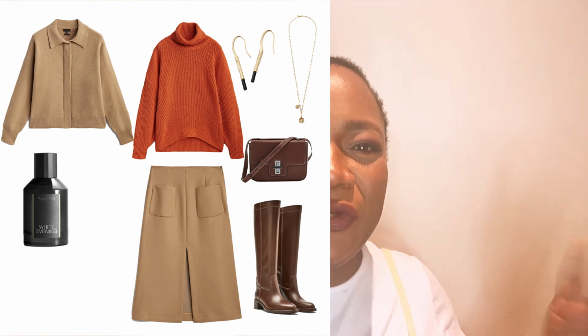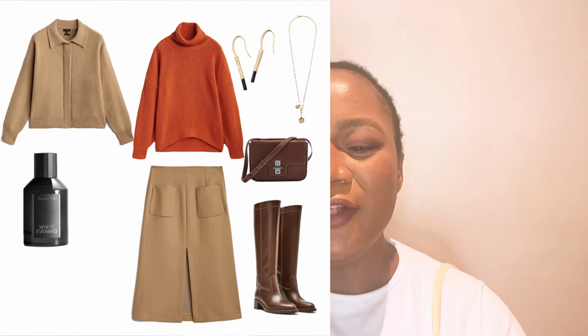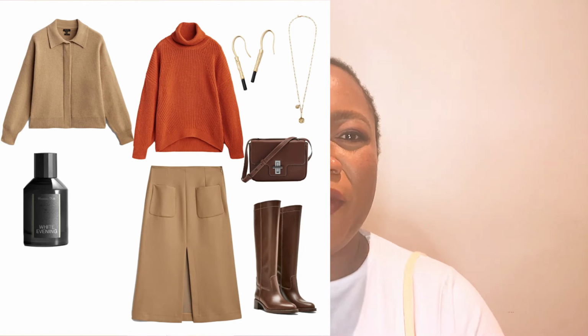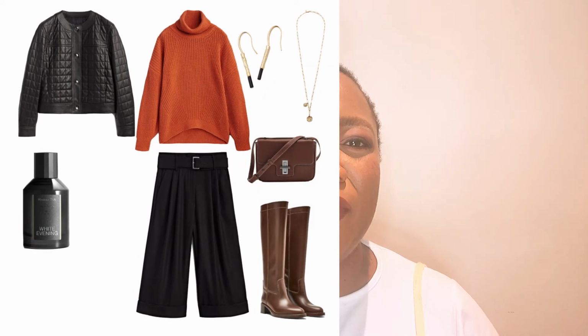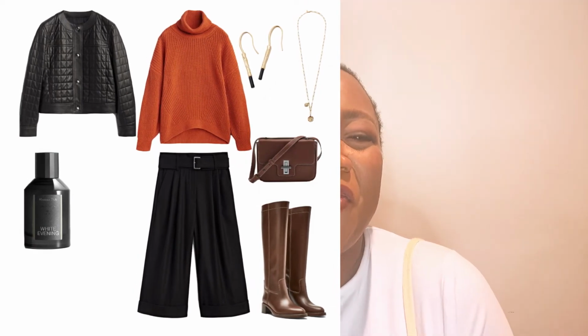So we're moving on to the third look now. For the third look, we're going to be sustainable this time around. We're using the same sweater that was used for the second look, because we're being practical. This is the new lifestyle. It's how we normally wear our outfits anyway. We wear them sustainably. So we're using the same sweater that we used for the second look, and we're pairing it with a culotte, beautiful culotte trousers.